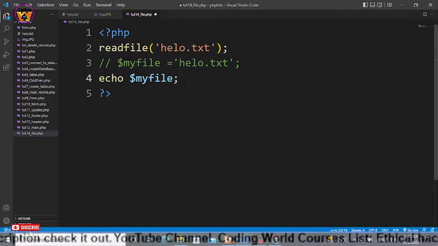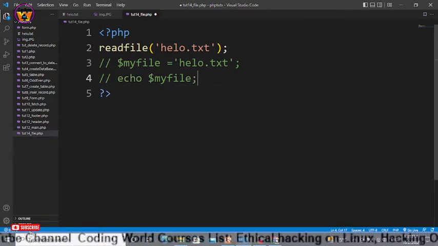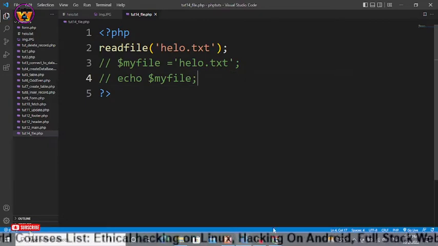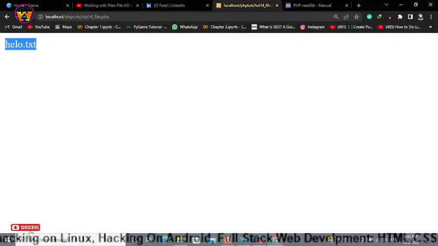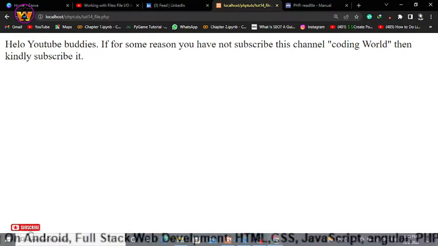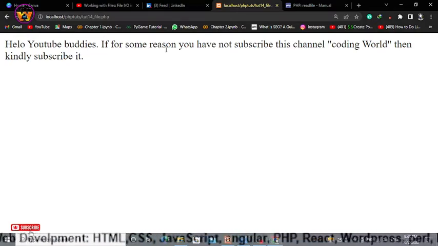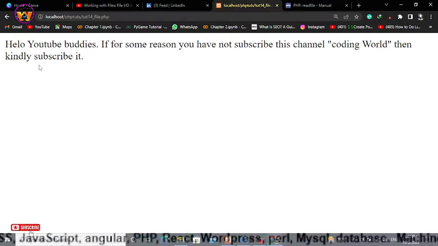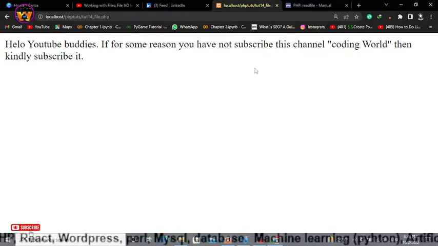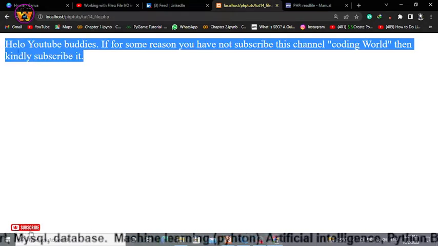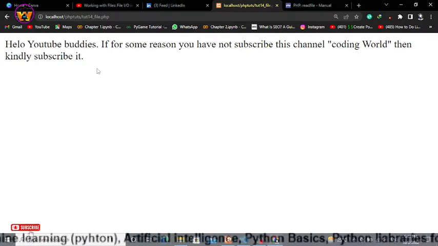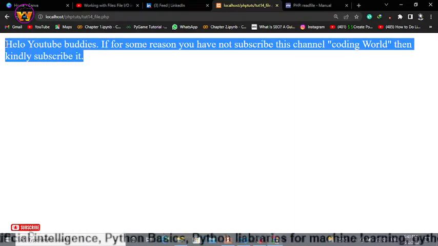Control S, go to your browser and reload it. As you can see, hello YouTubers, if for some reason you haven't subscribed to this channel Coding World, then subscribe to it. So we have successfully written to the output buffer by using readfile.